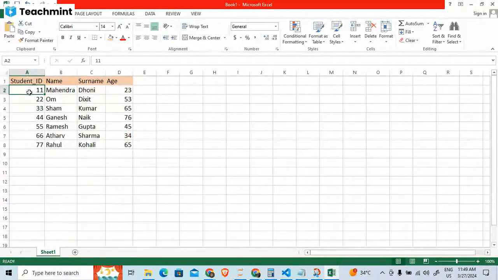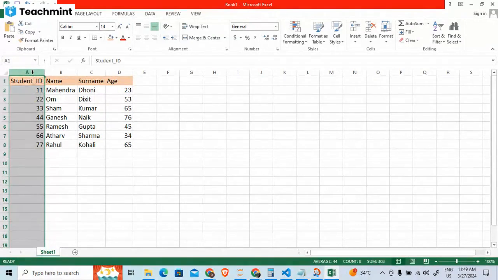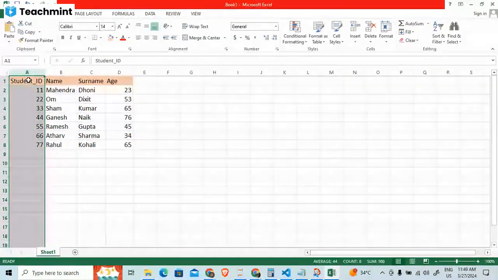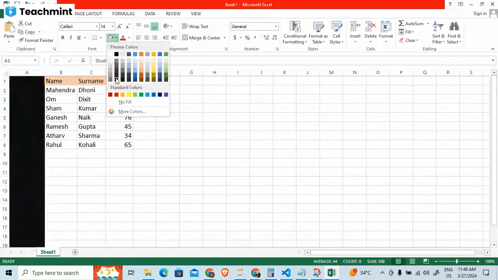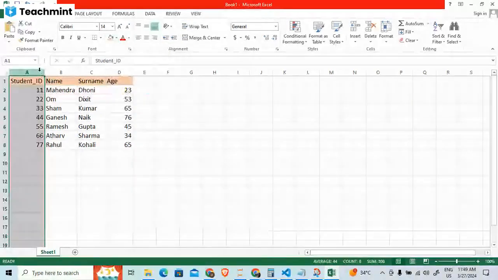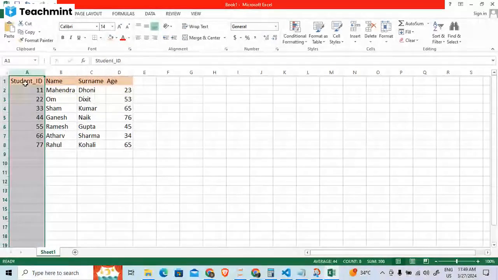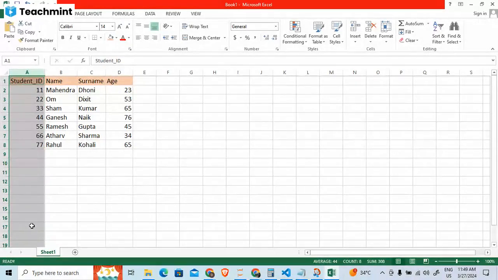Because this is a value in your row, but this is your column name, and you have to add the color for these values. So you can select this entire column, and if you have to remove this color from the column name, first select this entire column and press Ctrl and unselect this student id.